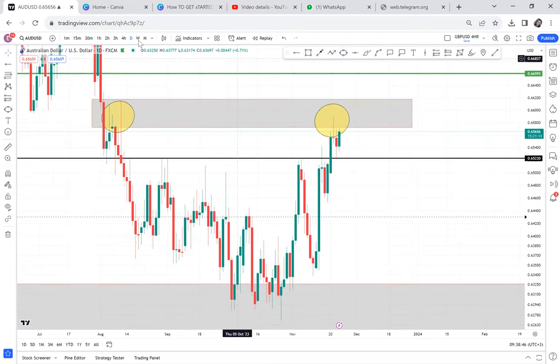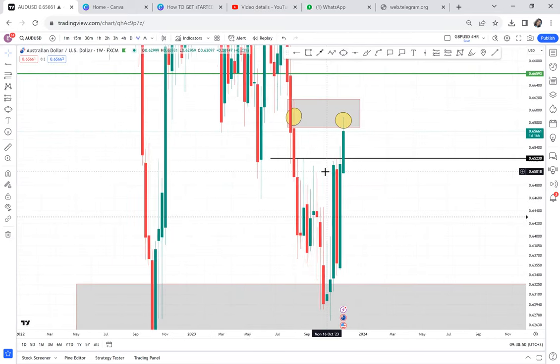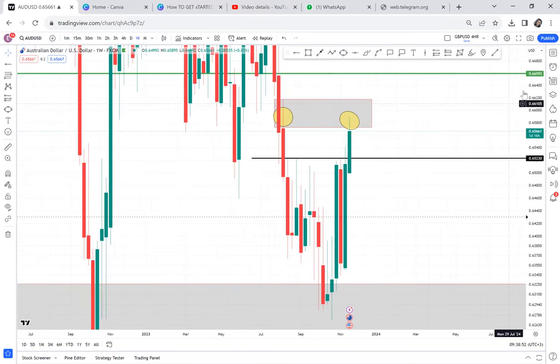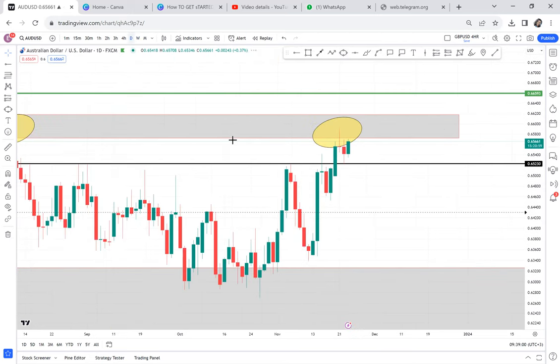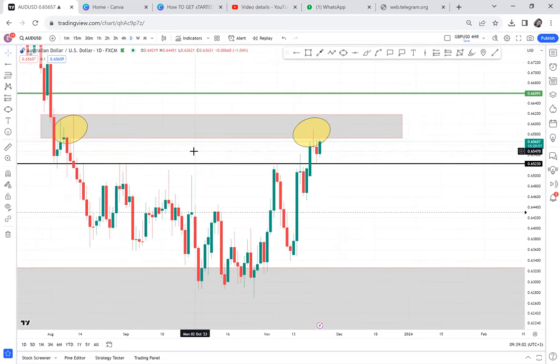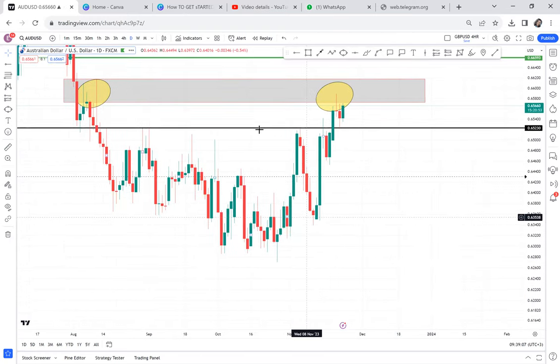So if I come to the weekly, I need not to see anything — I don't need to see a double top. And you can see we don't have a resistance, so we do not have a double top on the weekly. That's what makes me excited. I was saying I wish this market would just give me an entry to sell as I wait for the monthly candle to close.